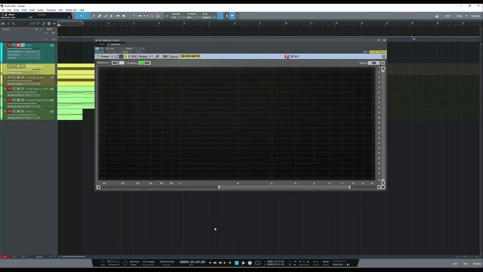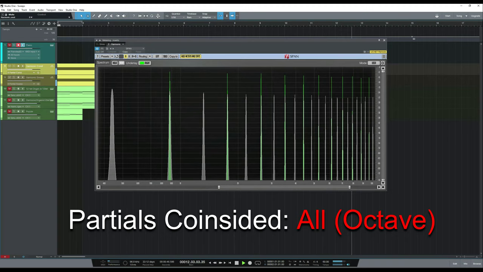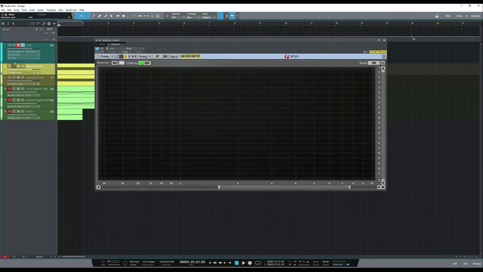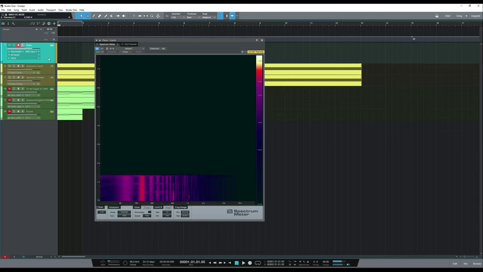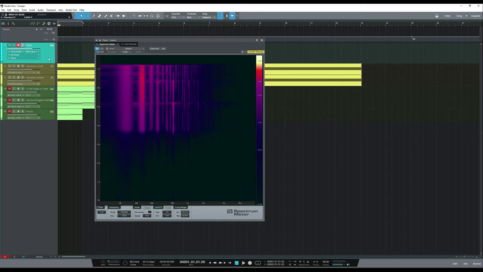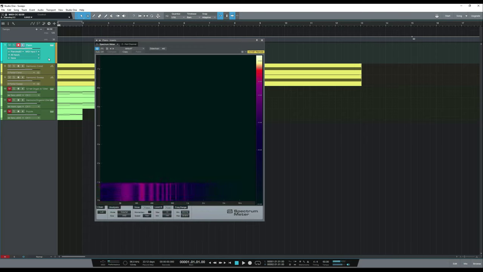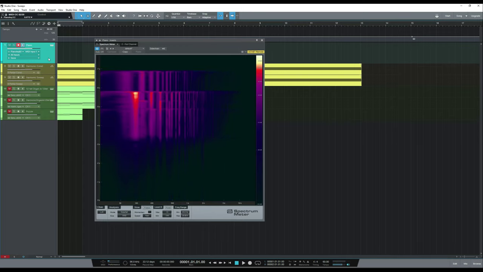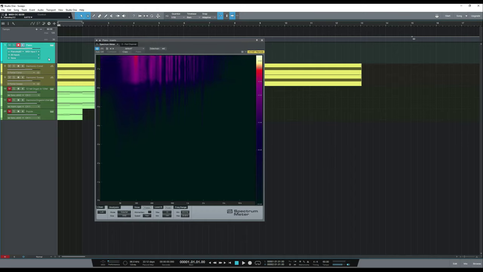So that last note was an octave interval, and as you could see, all harmonics of both spectrums coincided. So what does it mean? It pretty much means that when we play two notes that are an octave apart, that doesn't add any new information to the spectrum, and that's why we perceive it as one note, as note C. It's not different notes. But any other notes, like a fifth, for example, add new information to the spectrum, and that's why we perceive them as giving some kind of color, some kind of dissonance or consonance, some kind of play of harmony.